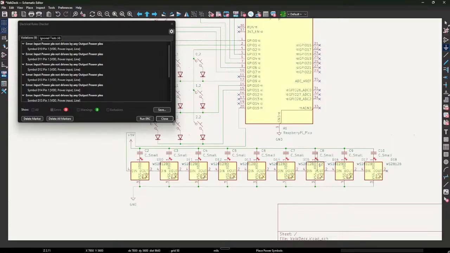Hmm, like okay, capacitors don't work like that. So these two.